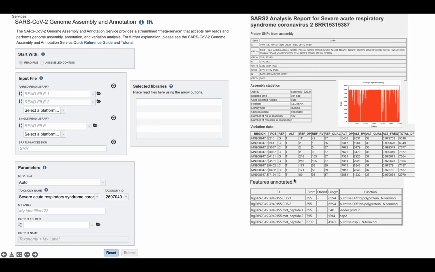And you can get a nice HTML output that tells you what the SNPs are, depending on which gene you're looking at, gives you a nice summary of your assembly statistics, gives you a coverage plot so that you can see if there are any areas where you can expect amplicon dropouts based on your variant, and gives you a summary table of the variation data. And of course, it uses our VIGOR4 program to annotate any of the features and mature peptides in the SARS-CoV-2 genome.